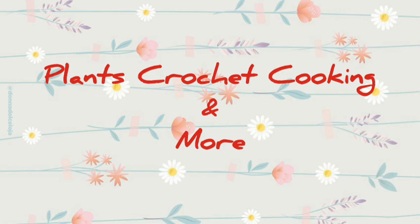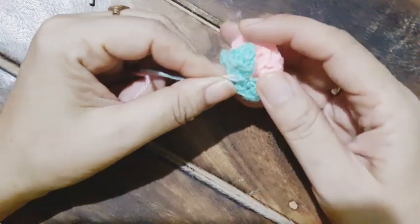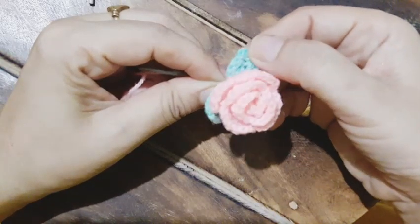Today I am going to show you how we can make this beautiful rose along with the leaves, and it is going to turn into something very beautiful. So let's start.